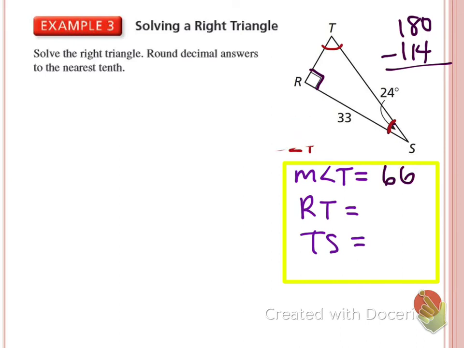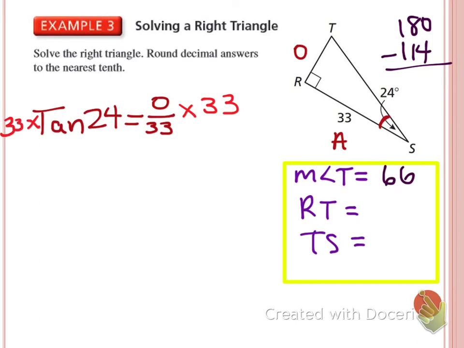And then we're going to solve for the sides. You want to solve for the sides using a trig ratio because you have an angle and a side at the beginning. So we've got an angle 24. What kind of side is 33? Adjacent. So which one do we want to find first, TR or TS? RT. And what kind of side is that? Opposite. So we're going to use tangent from 24 degrees equals the opposite over the adjacent. Do I need to flip this one? No. Multiply it times 33. So the opposite equals 14.7.